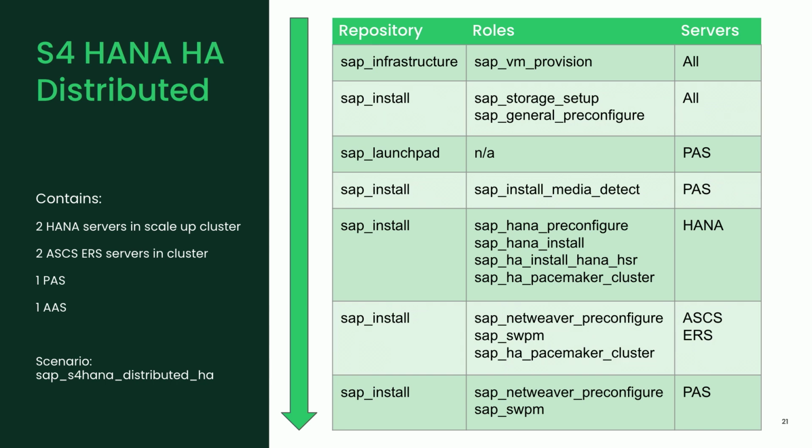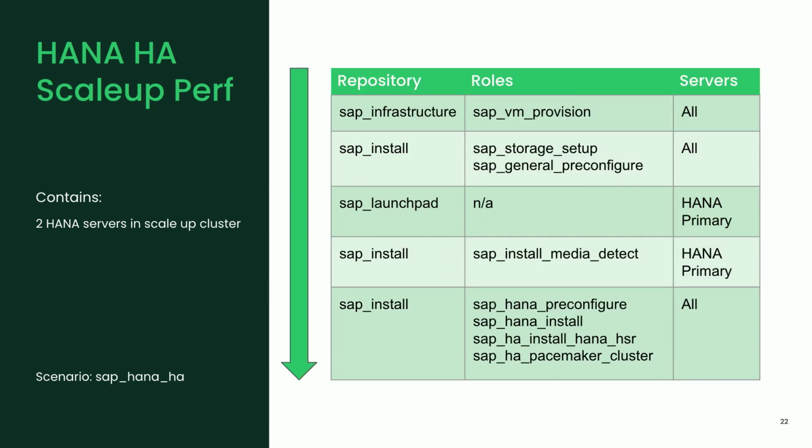Once this is done, you can start focusing on the cluster for SAP. So you run NetWeaver pre-configure, SWPM, and Pacemaker cluster for ASCS ERS. This way, 2 clusters are ready, and you can start installing the rest of the system, which means data load, which means PAS, AS. You can follow through, which is the remaining rows. The naming is similar. You can see the same roles are executed, but on different servers, which means they have different inputs. On ASCS, you are setting up different inputs for SWPM. On PAS, you have different inputs because it's a different product.